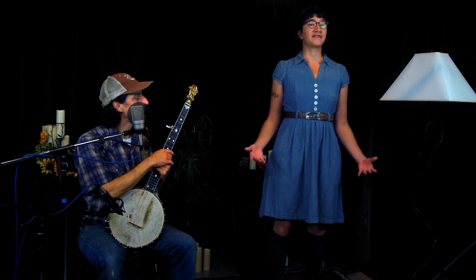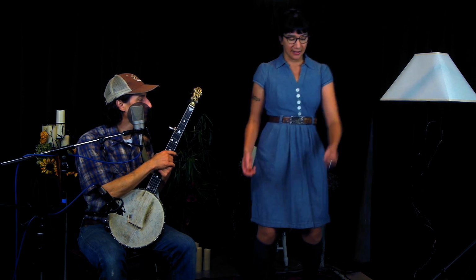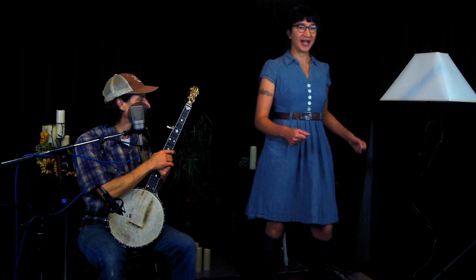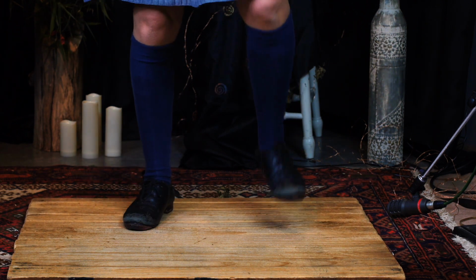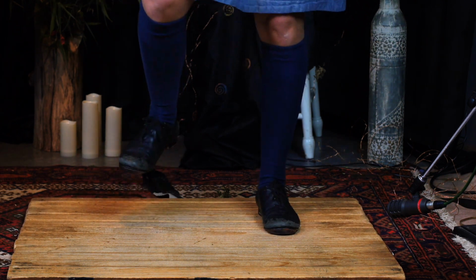So we're going to start with a very simple marching step. We're literally going to march in place. So go ahead and do that along with me. We're being very deliberate about the placement of our feet so we get a nice rhythm.